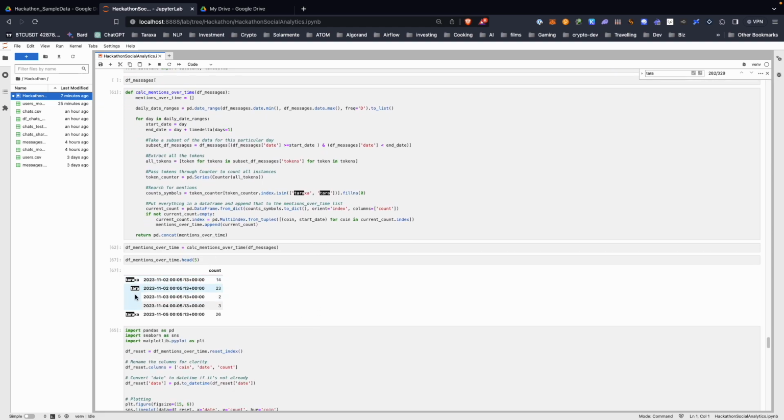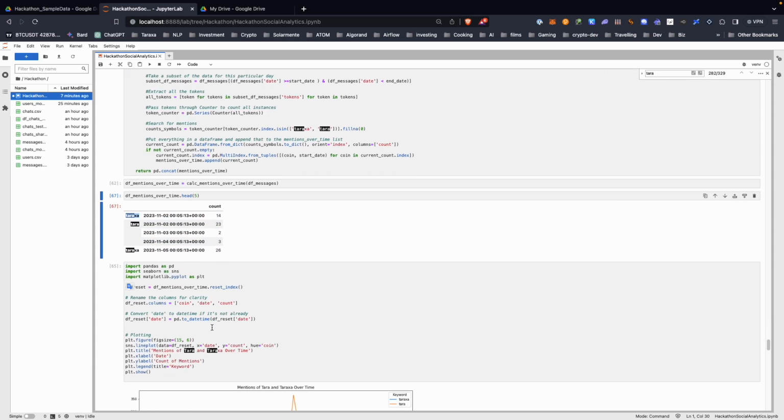So we would have a double index data frame where we have the mention that we want to capture, and then the date on which that happened and how many times it happened. Again, not only across the Taraxa project Telegram group, but across all projects, all Telegram groups that we index in this case.